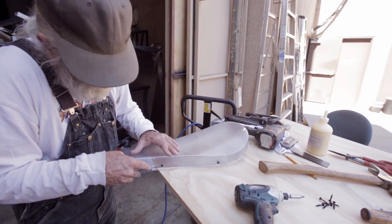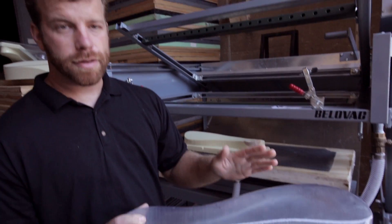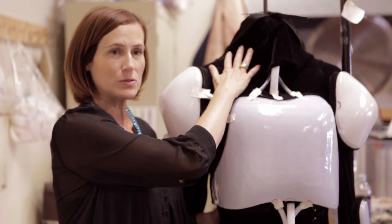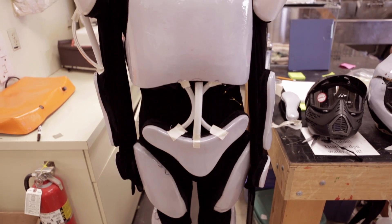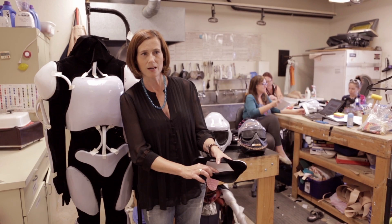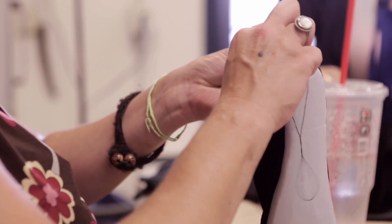It starts as a sketch, then turns into a 3D model, and then it goes to our CNC machine — we go and cut out the model. We've come a long way with the development of our suit. From just being a velour bodysuit, we've now figured out how to attach our shells. What we ended up doing was attaching the velvet to the hard plastic shell with thermoplastic, so it's all heat set on there, and then the shell is stitched to the bodysuit.